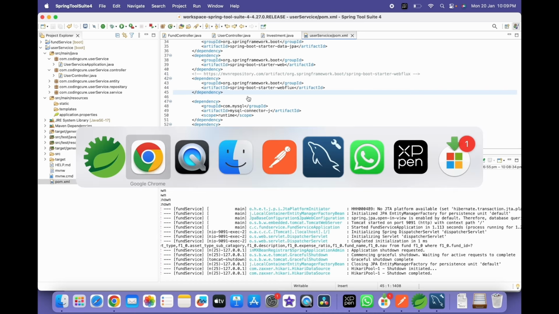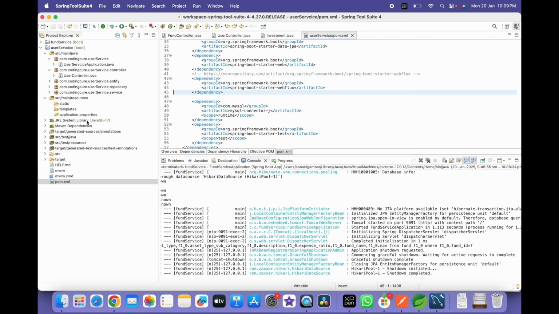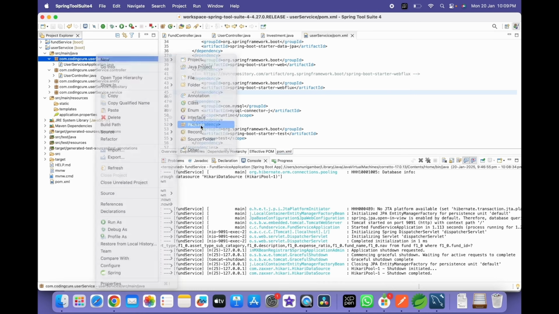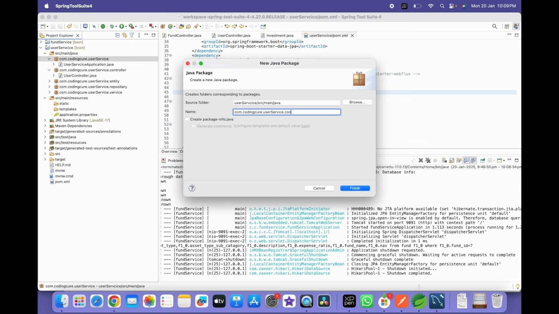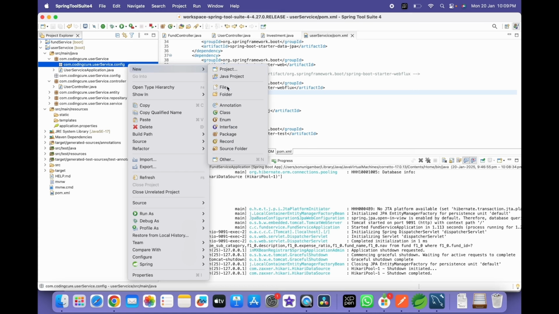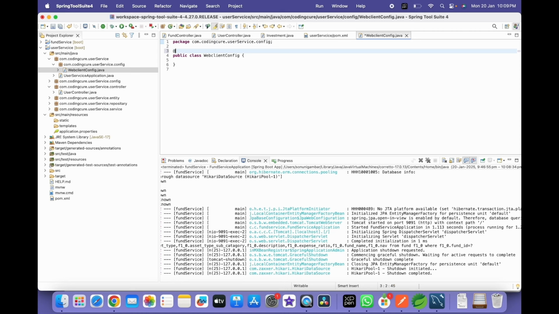Now we'll create the web client object. So we'll create one configuration package here, dot config package, and here we'll create one class called WebClientConfig. Make it as @Configuration.